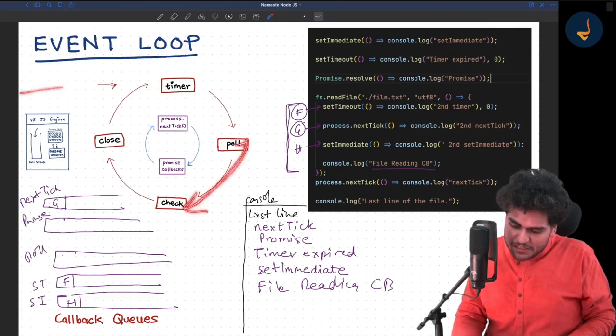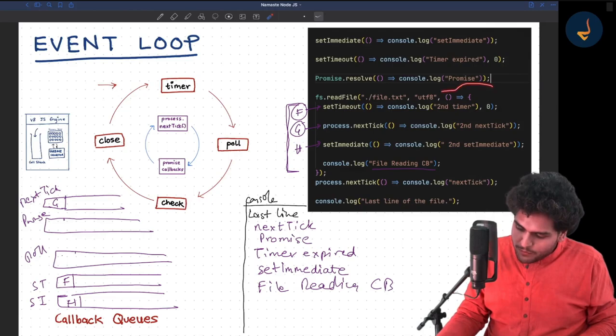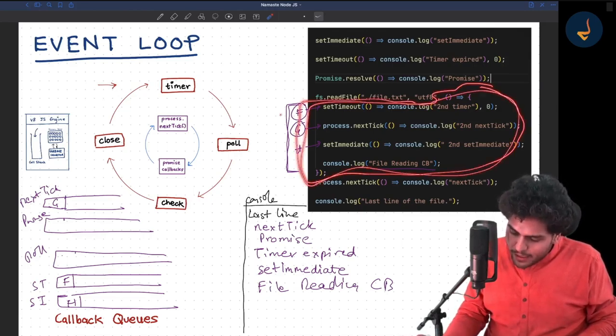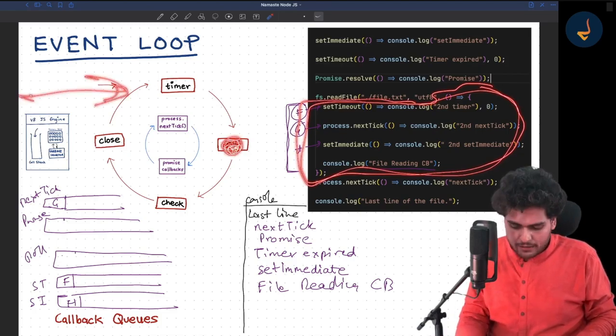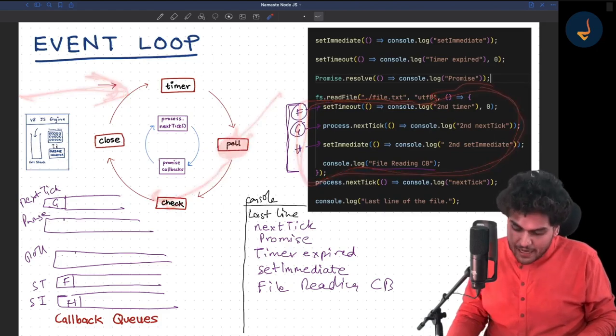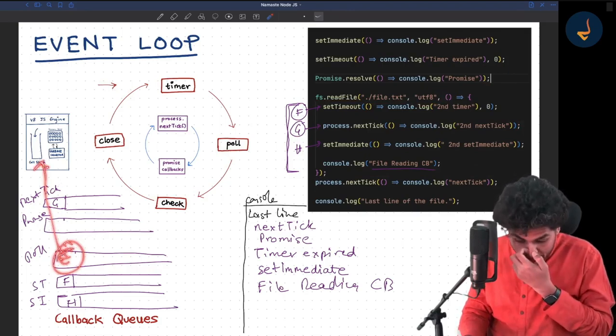Now the event loop will not start from the first. A lot of people get confused. Suppose this is a file reading operation: when this callback is called over here in the poll phase, the event loop will not run again from here. The event loop will wait over here, the file reading callback will be executed, and now the event loop will continue from here. How will it continue from the poll phase? The last thing which was executed was the E function, which was in the poll phase.